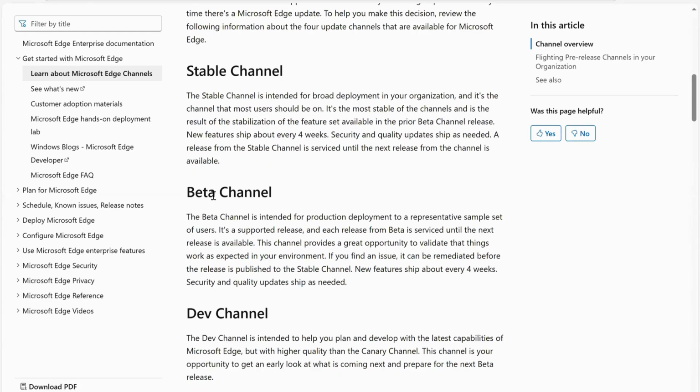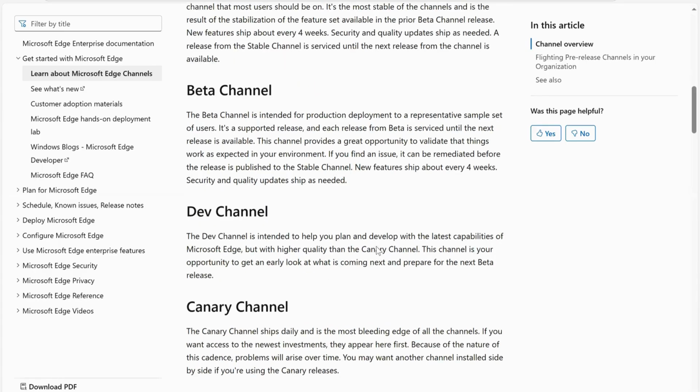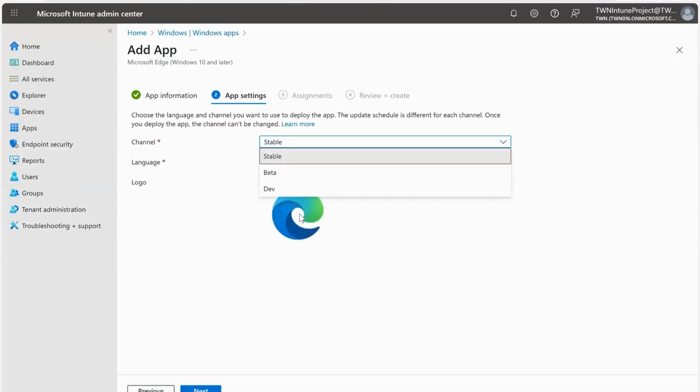The beta channel is for production deployment to a representative sample set of users normally. And the dev channel is to help you plan and develop with the latest capabilities of Microsoft Edge, but with higher quality than the canary channel. You can find all this information in Microsoft documentation as well, but right now I'm selecting the stable one.